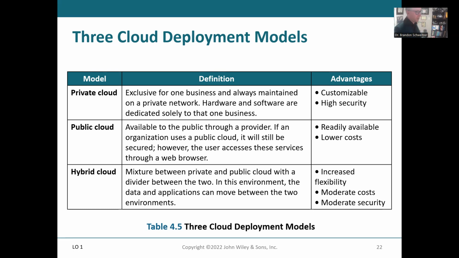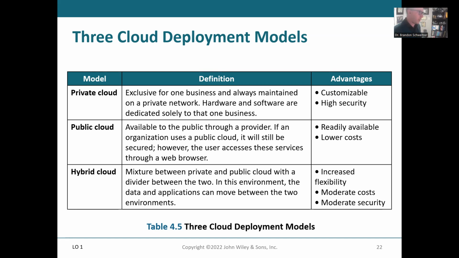A public cloud is available to the public through a provider. An example of a public cloud might be a government agency that provides information to the public through their server.